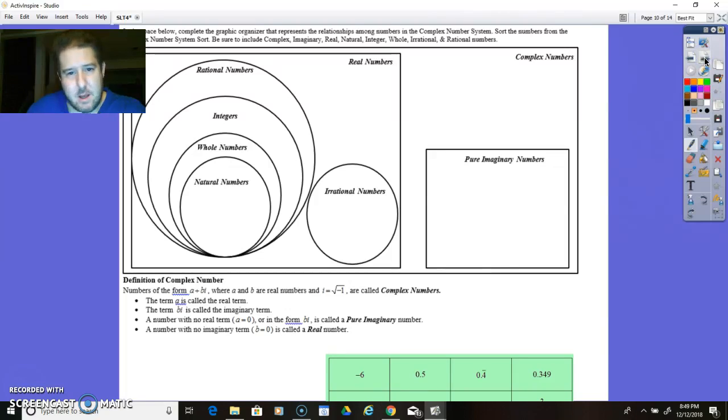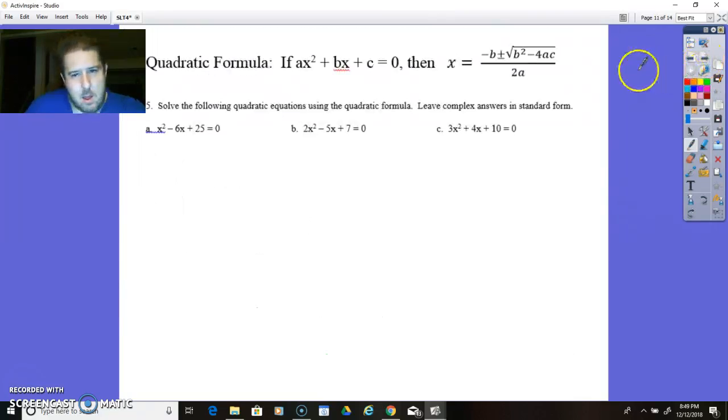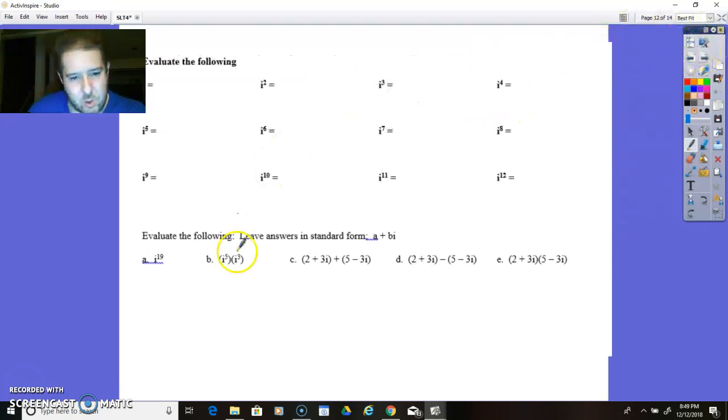Now, you can look at the prior lesson to see what this is all about. This is about the complex number system, and I explain all the differences between all of these numbers. I also do this in the last video, so if you look at part A of this same SLT, you'll see me doing these kinds of questions as well. I'm just going to leave you to watch the other video to get that. I want to get to these kinds of questions down here, which is what this video is about, which is multiplying, adding, and subtracting complex numbers.